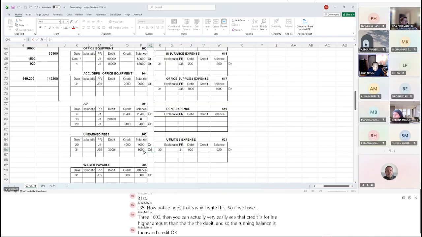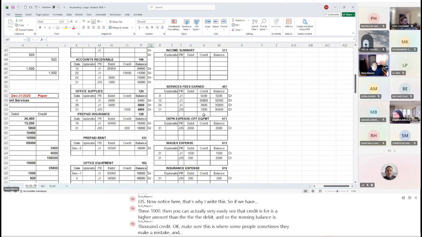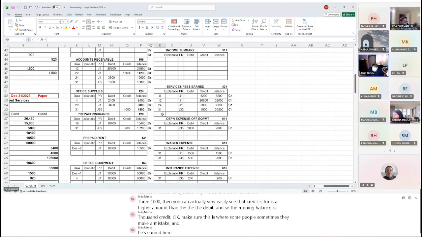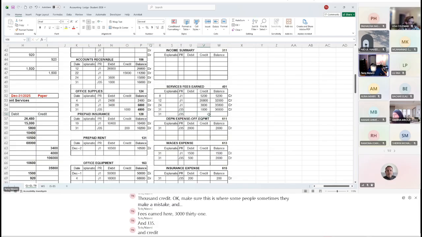Make sure of this, where some people sometimes make a mistake. And fees earned here, 31st, J35, and credit 3,000, and this will be 39.8.